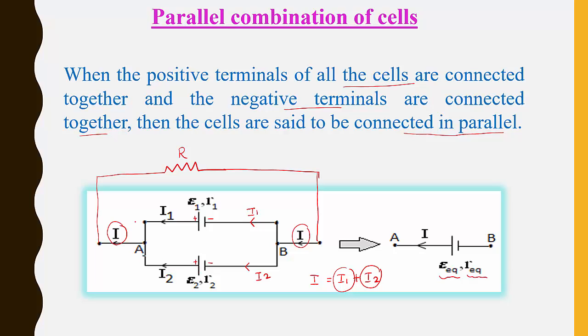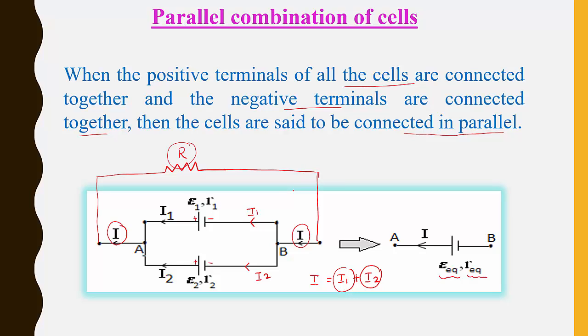But when it is a closed circuit, when it is connected externally to the resistor capital R, then its potential difference decreases. We already studied. So let us take it as terminal voltage VAB, that is the potential difference between the terminals A and B. So here we are going to consider terminal voltage where it is a closed circuit.